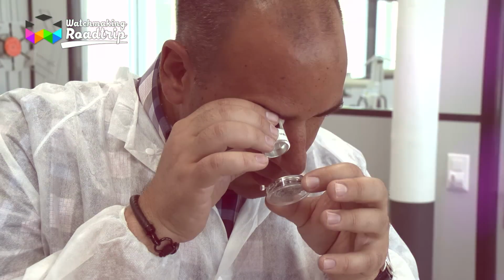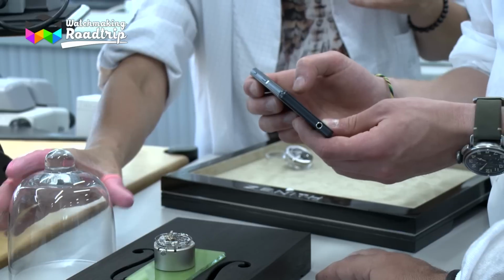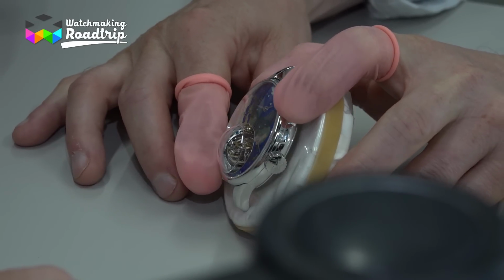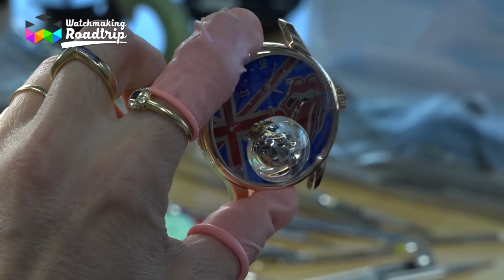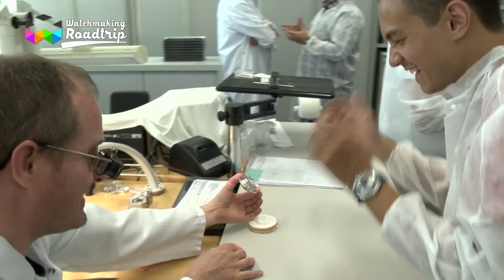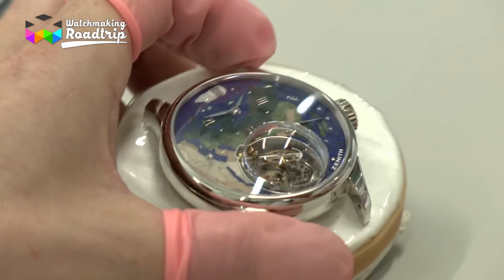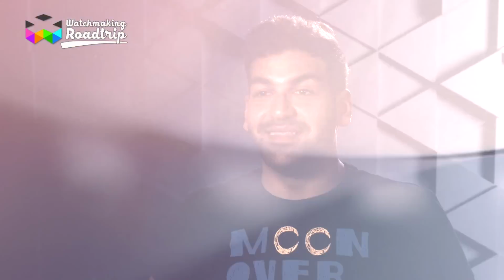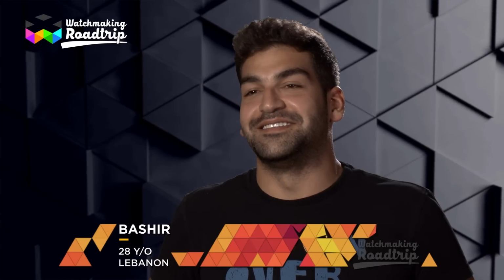Yeah. We continued our tour of the manufacturer at the high complication workshop of Zenith, where they work on some very high-end timepieces, including the spectacular Academy Christophe Colomb, a timepiece whose escapement magically stays in the same position, whatever your position. Something totally unique, and as you can imagine, only a few of these timepieces come out of this atelier every year. That Christopher Columbus watch was insane, you know.